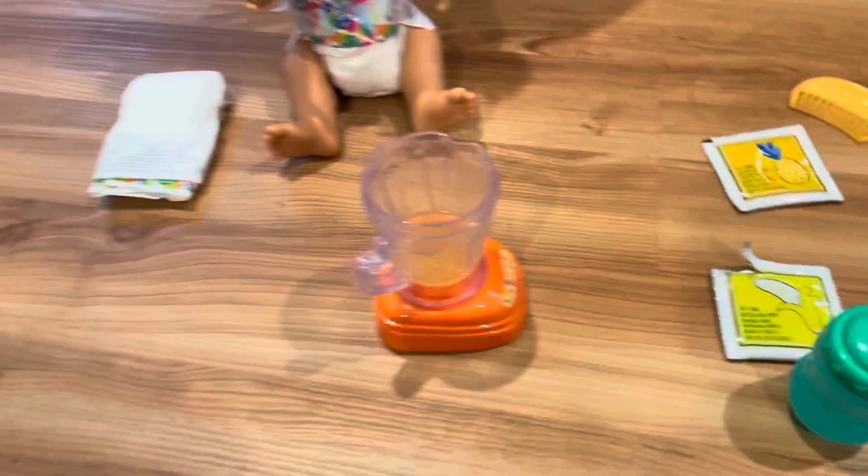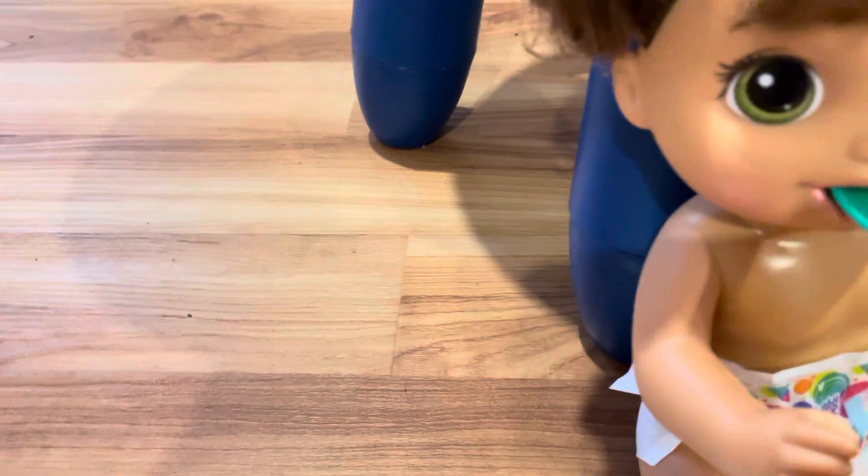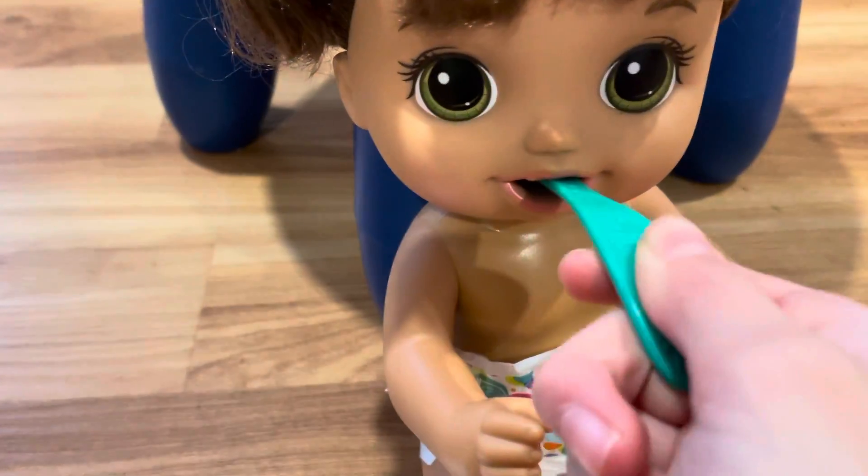Okay, now let's take your dress off so it doesn't get too dirty. Do I have to take it off? Yes, you do. Okay, let's get it off. Okay, one hand through — good job! All right, now we can take you here, get a spoon, and let's eat. Yummy, this looks really good. Open up — here comes the choo-choo plane! Good job!